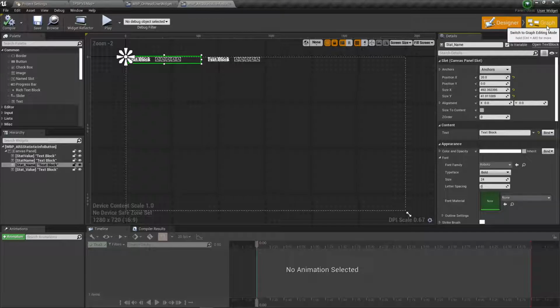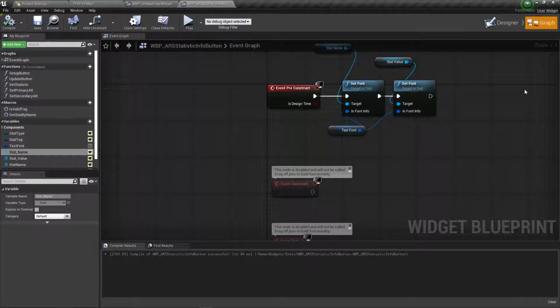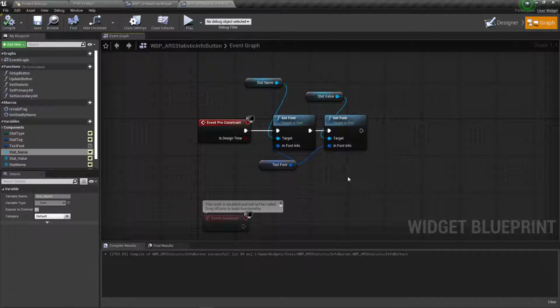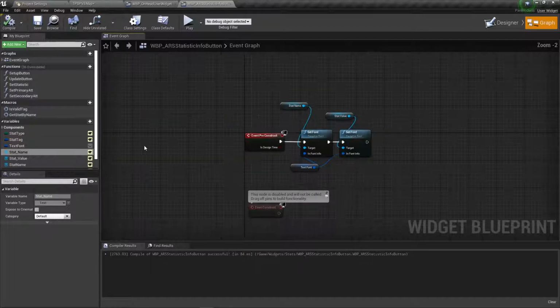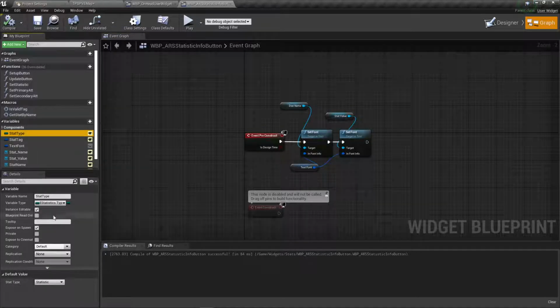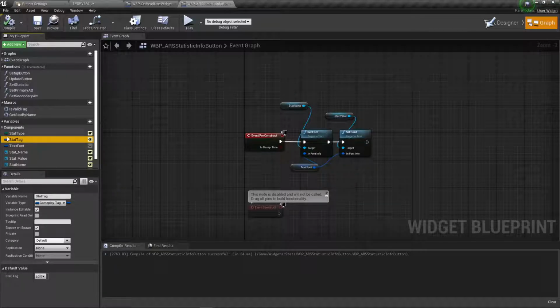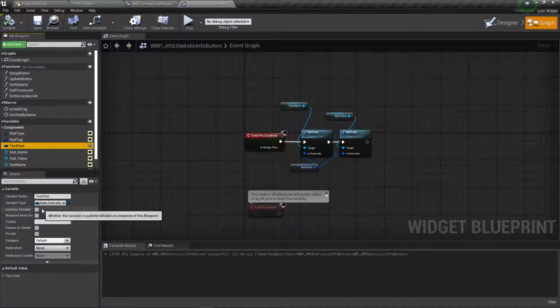Go inside the event graph. What do we see? We have some variables. We have the E statistics type. Okay. We have the stat tag, gameplay tag, text font, slate font info.